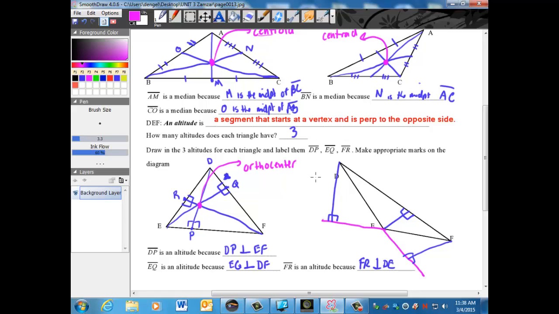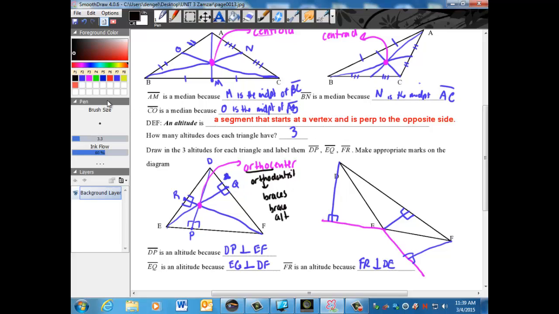Alright, now how are we going to remember this? Well, here's how. The term ortho. Ortho reminds me of orthodontist. So when we go to the orthodontist, did I spell that right? We go to get braces. And if you have a fear of heights, you need to brace yourself for the altitude or the height that's coming. Since these are altitudes, you will think of the term brace for height, and think of braces and orthodontist and orthocenter. You will not find that in any geometry book. That is from yours truly.